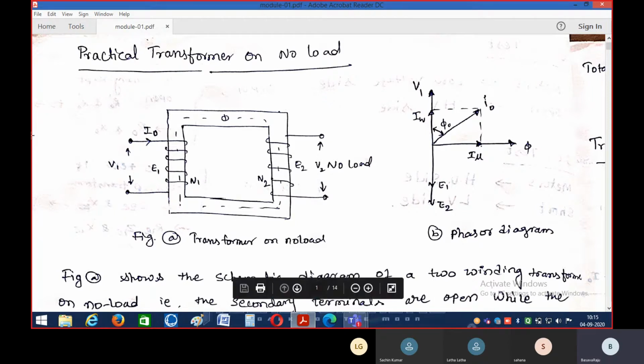Okay. So what is the current only flowing during the no load condition? It is nothing but this I0. Why is I0 flowing even when the circuit is open on the transformer? This I0 is the current which is responsible even when there is no load in the transformer, because there are some losses taking place in the transformer. And what are those losses? Even when there is no load, there will be a core loss.